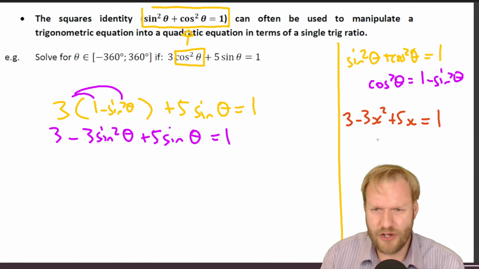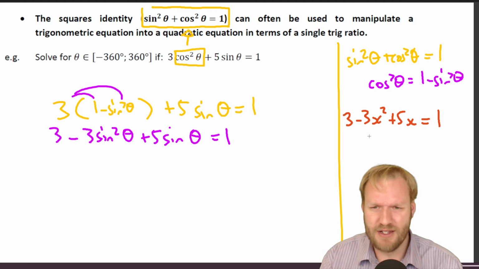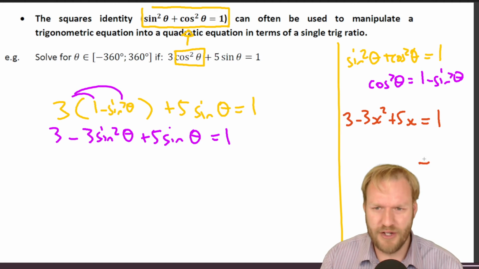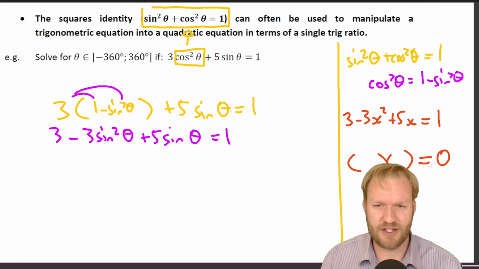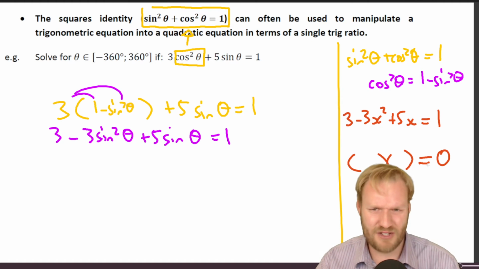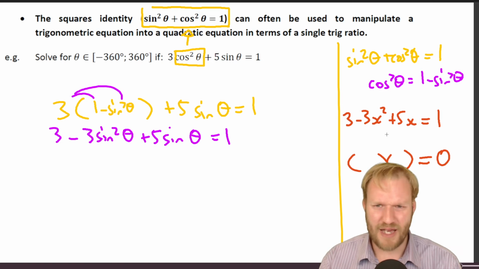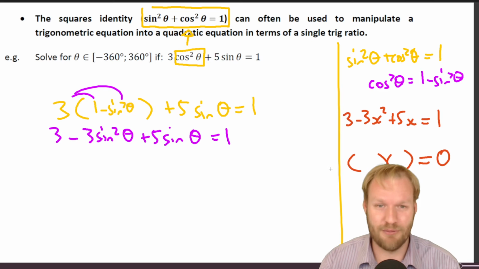Well, it's a quadratic, so our strategy would be something along the lines of rearrange, so we've got equals 0, and then we would do some sort of factorization. That's kind of generally how I do it. You know, maybe you might have talked about completing squares. That might have been a legitimate way to think about it as well. Something along those lines is what we'd have up here.